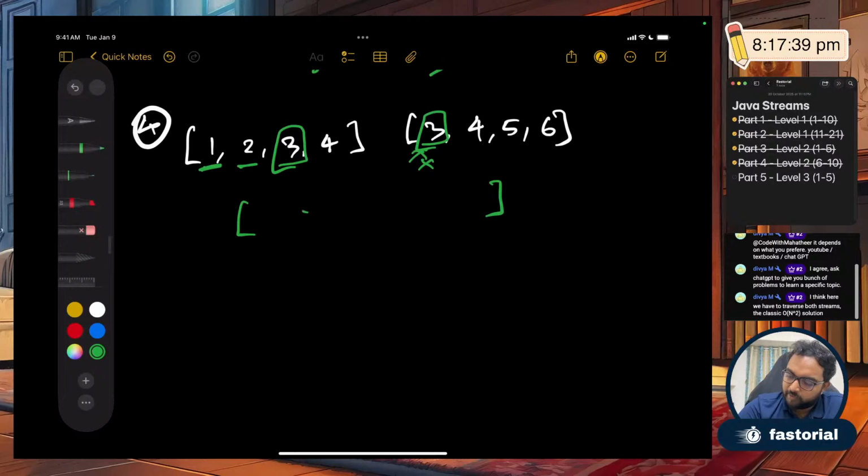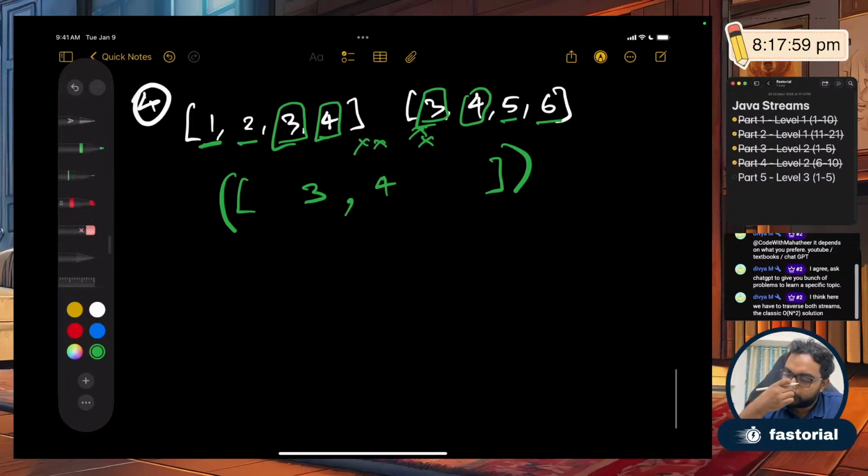Okay. So that will pass. 4 is there in the first list as well as the second list. That will also pass. 5 is there in the second list, but not in the first list. 6 is there in the second list, but not in the first list. Okay. So this should be our final output, 3, 4. Okay. A list which has the values 3 and 4.